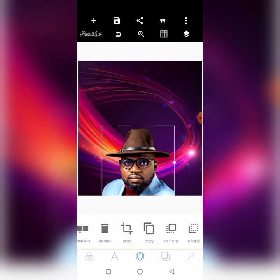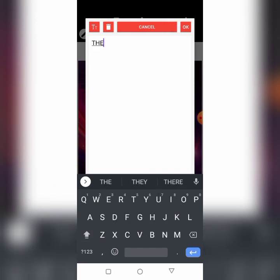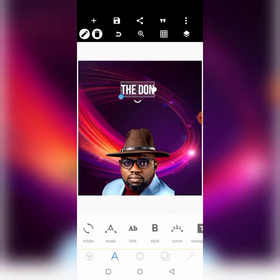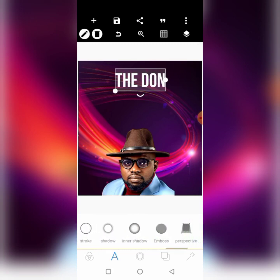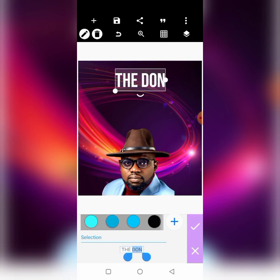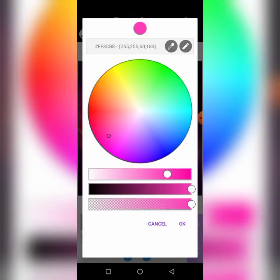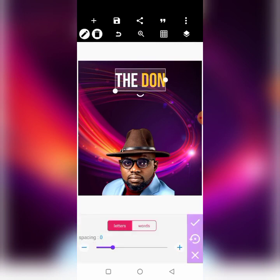I'm going to bring in some elements. Let's start with the text — I'm going to use a bold font, Bebas. I'm going to change the color — I can pick from the pink or another color, just to emphasize the text. I can decide to pick from either this color or this or this, whichever goes well. Would this go well, or we can go with this yellow? I'll bring them close together and tighten the spacing.